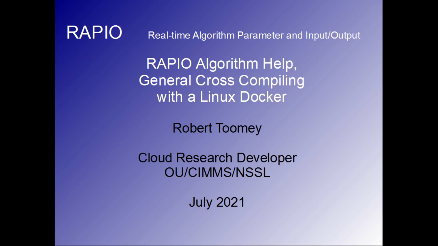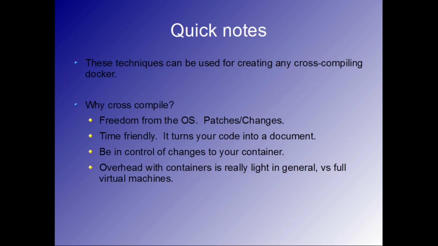The first part of the tutorial will focus more on the technical details of creating and building the cross-compiled Docker, and the second part will focus more on using it to create a RAPIO or MRMS application. The table of contents below the video should let you skip to your place of interest. So first, I'll have some quick notes.